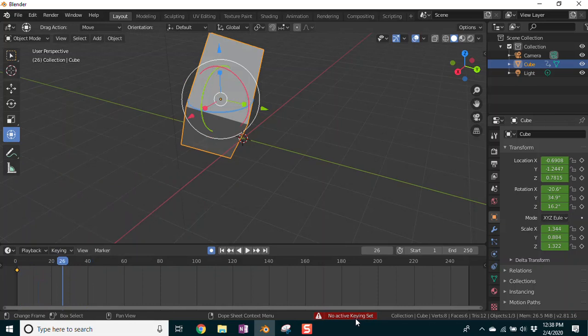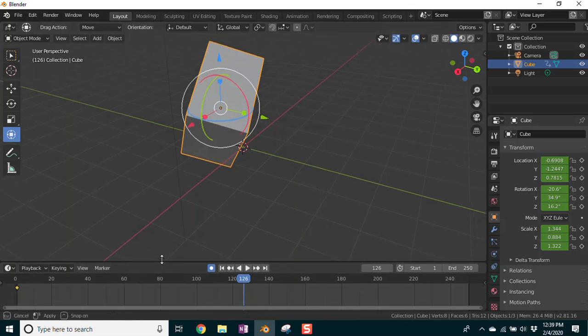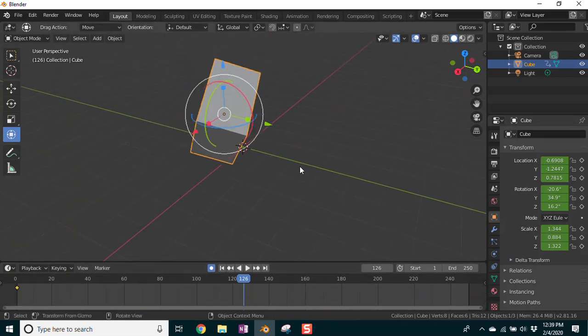It says no active keying set. Well, anyway, if I had a keyframe and I don't know what's going on, then I would just go like this, and it would actually move the object from where I started. But yeah, I'm probably going to have to delete that little bit about trying to use the timeline, because this is a new timeline and I don't know how it works. But we'll figure it out. Don't worry. If you're wanting to know, you can obviously YouTube and Google how to use the new timeline in Blender 2.81. All right. So now you know all the basics there.